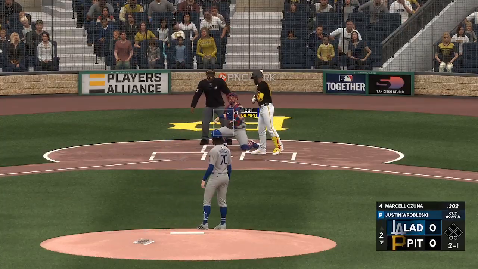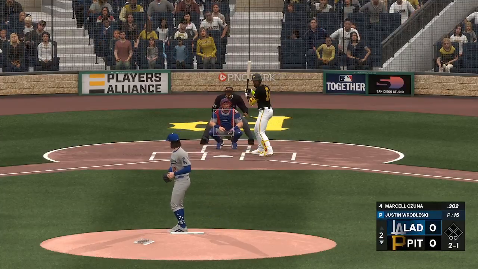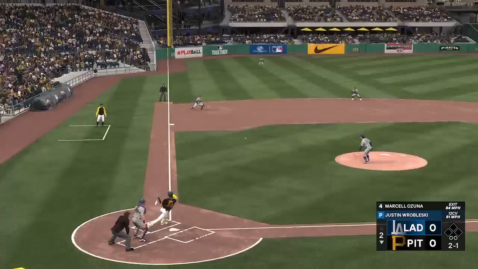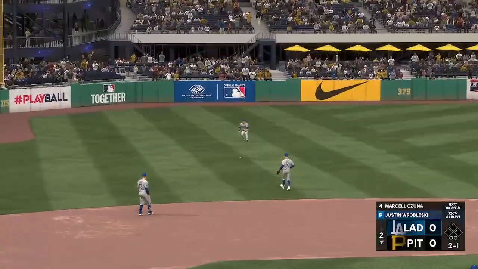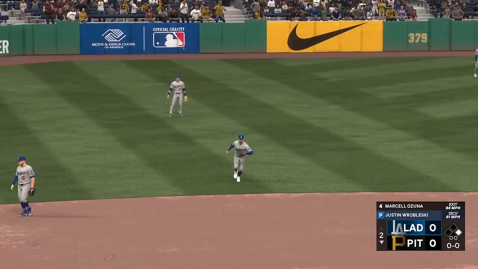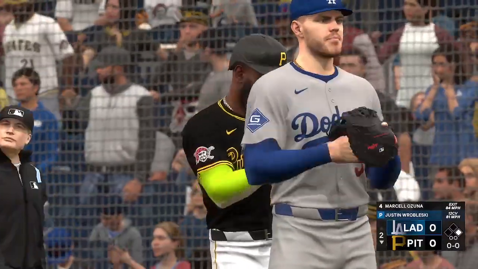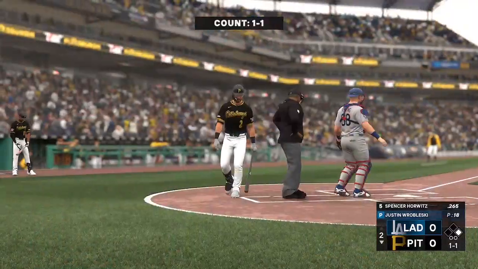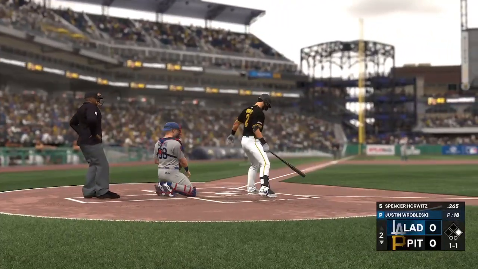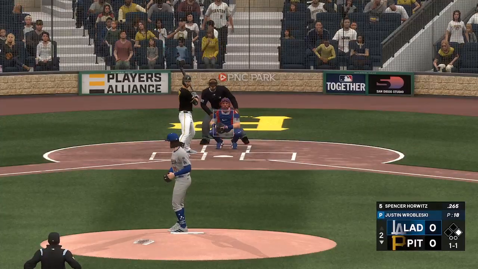Next pitch inside. 2 balls and a strike. 2 balls, 1 strike. Swing and a ground ball out to short, and that one finds its way through. And a good start to the inning. Next to hit, Spencer Horwitz. Nobody out, runner at first.